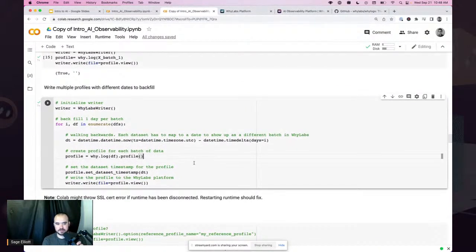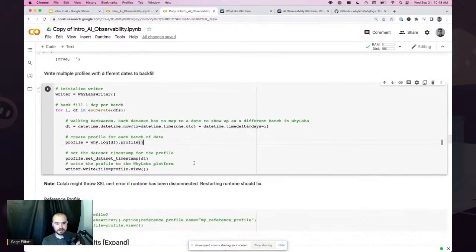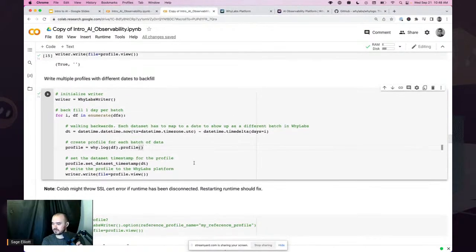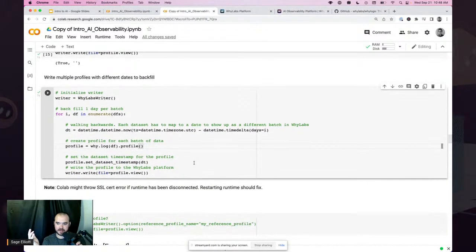What do people think so far? So I'm going to keep going down the code because I know we might go a little over time here, but what do people think so far? Does this tool seem interesting? Is it valuable? What do people think? And provide feedback in the Slack as well.